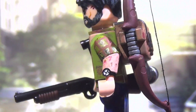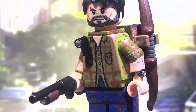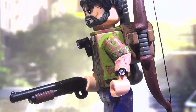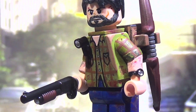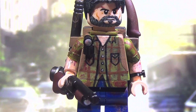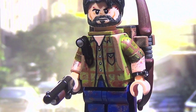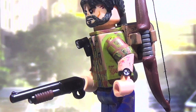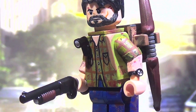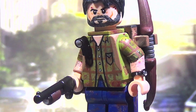His watch is obviously a really signature icon to the character in the game, and you can see it has the black lines running through it to make it look broken and cracked just like it is in the game. And you can see on his torso, one of the main aspects is the brown plaid effect on his shirt, and that continues onto his shoulders. His shoulders actually have the cuffs on the sleeves, which are glued on and add a nice level of realism to the figure, and definitely look great.